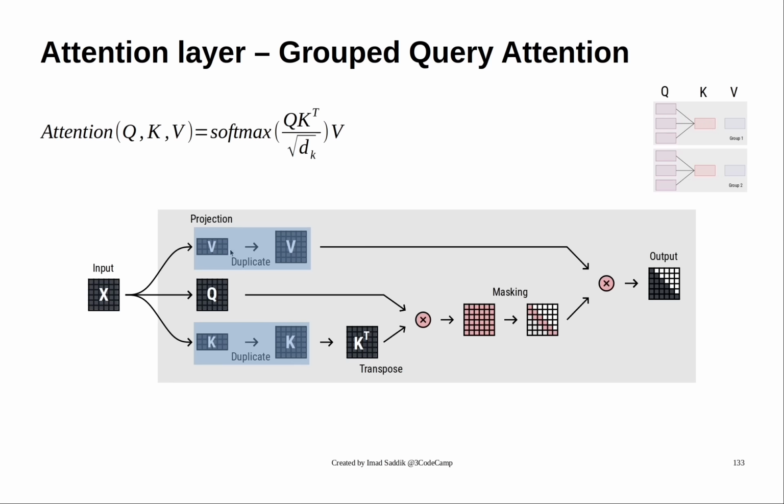And I tried to depict that with this change. So here you can see that the query is bigger than V in size. So here we need to duplicate K and V multiple times so that we have the same size. And after that, we can apply this formula. After duplicating K, you are going to transpose it, multiply it by Q, and then apply the mask, and after that, multiply everything by V in order to get the output. But this is the important thing to consider when trying to implement this in code.